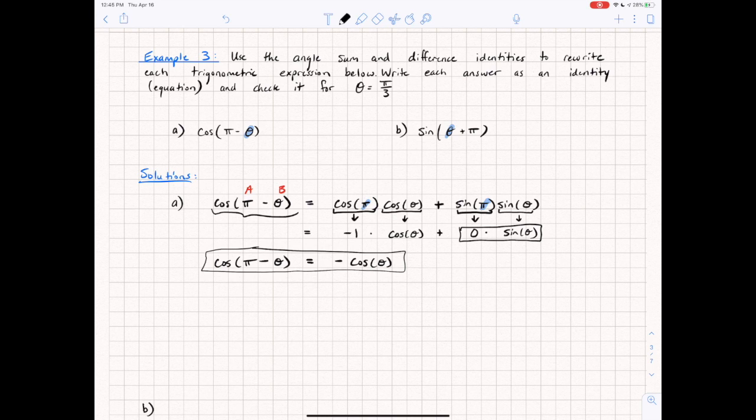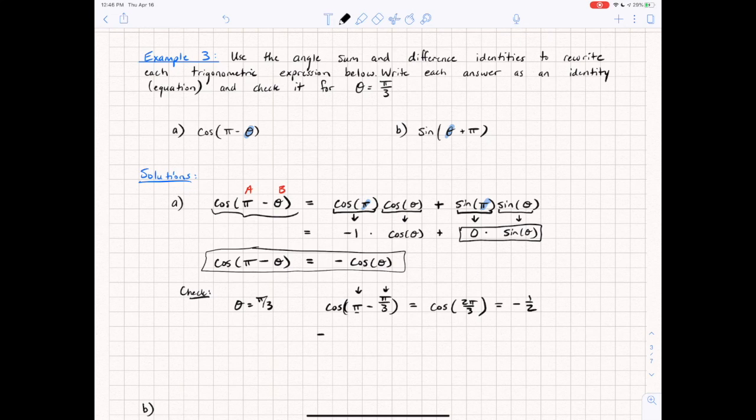So let's use pi over 3 to check this, and then we'll talk about why this makes sense, and hopefully make the connection back to trig ratios in the unit circle. Theta was pi over 3, so I'm just going to do the left-hand side first. So cosine of pi minus pi over 3. Well, pi minus pi over 3 would be cosine of 2 pi over 3. It's like saying you have one whole item, and I want to subtract off a third. So that leaves me with 2/3. And so going to the unit circle, cosine of 2 pi over 3 would give me -1/2.